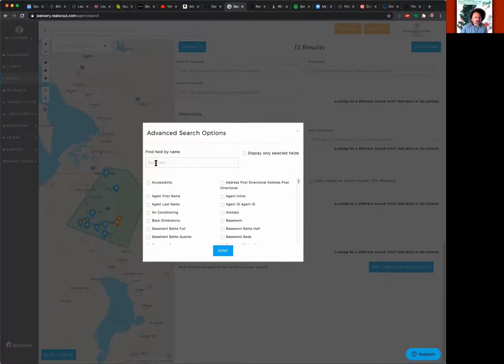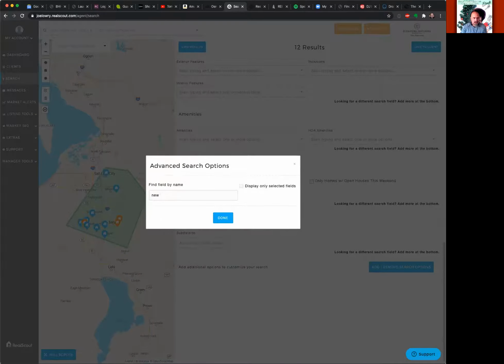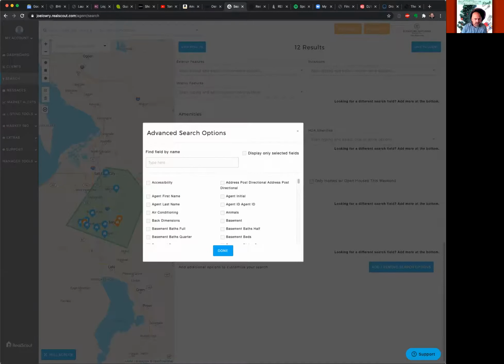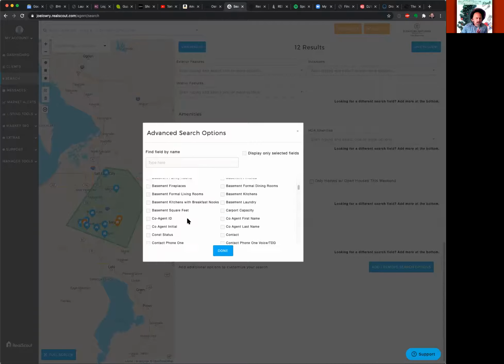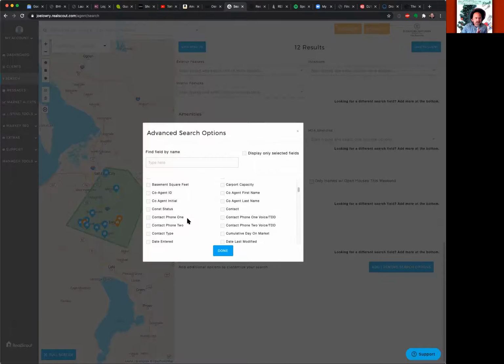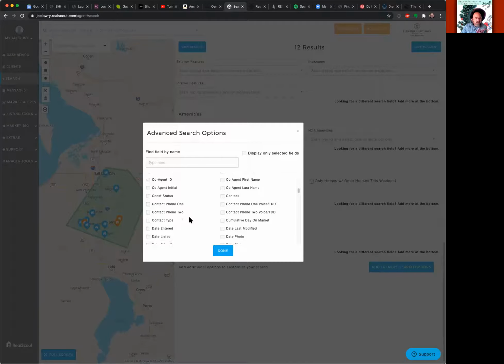You can go ahead and search for any field on the MLS. And I'll give you the example we used with one of our agents most recently, right? So we say new construction, right? And we could go ahead and search, well, if I spelled it right, you can go ahead and find things like new construction or new builds, right? Or to be built. And if you're not quite sure what the MLS calls that, they're all listed down below. So it goes from everything from accessibility to agent first and last name, basement bathrooms. You can see all these things that are included in the WFR MLS that are not included in the primary search fields above on Real Scout, right?